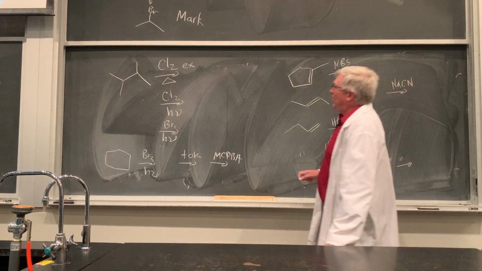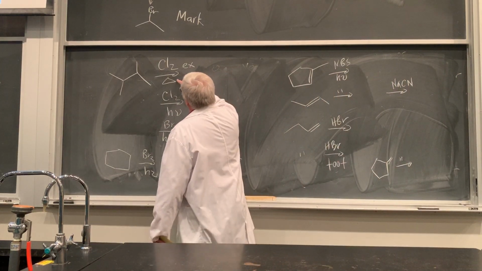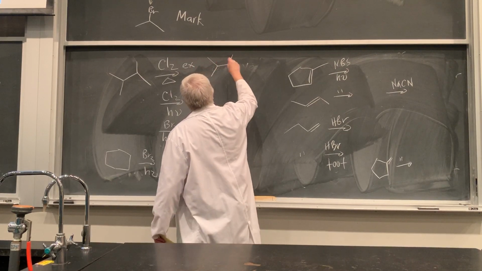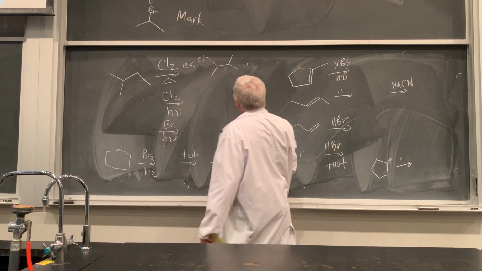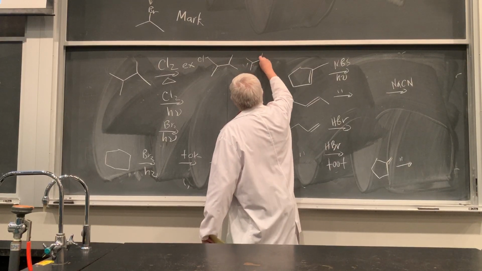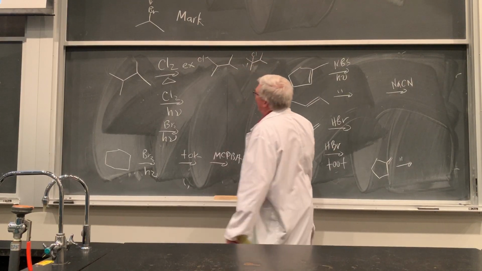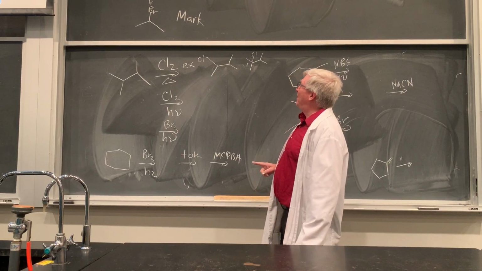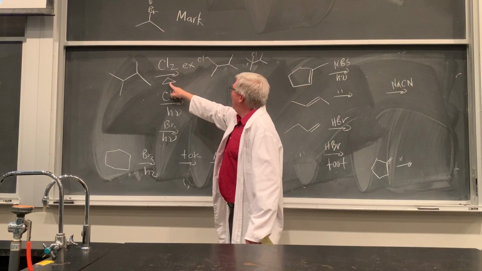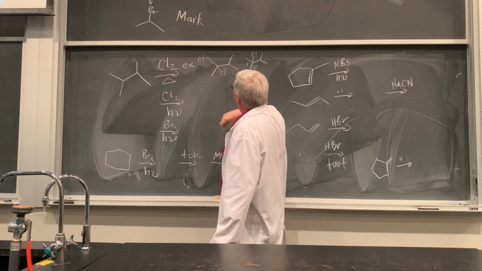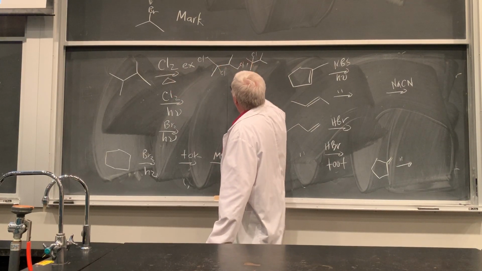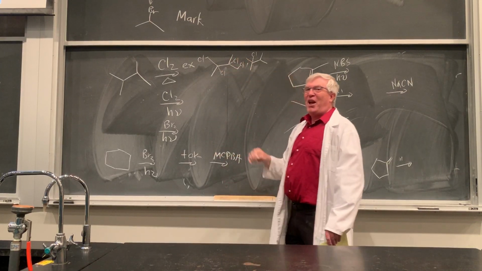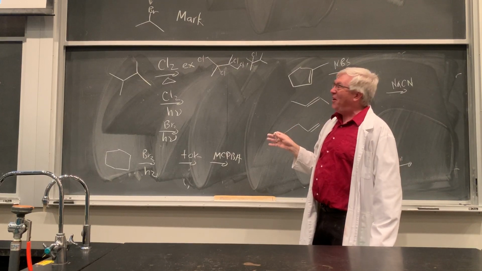All right, we're back. Let's see here. We have excess bromine or chlorine and light here. Okay, what are we going to do here? Well, we can put a chloride on there, and we can put a chloride here. Okay, now that's just monochlorination. Those are the only 2 monochlorides because of the symmetry here. But if we have excess in heat, what else can we form here? We can form dichlorides, right? We can form trichlorides. We can form tetrachlorides. We can keep going up and replace every hydrogen in this molecule if we do it long enough.